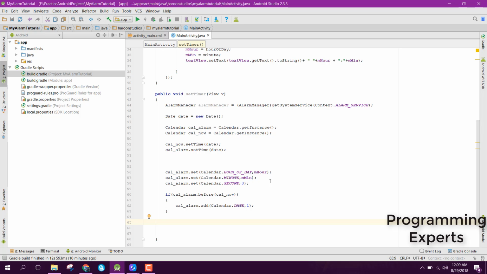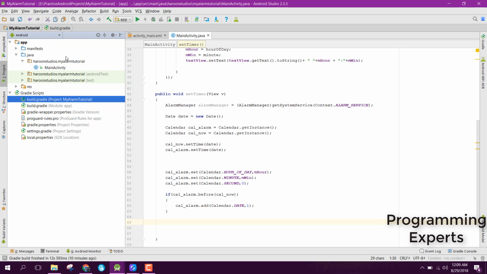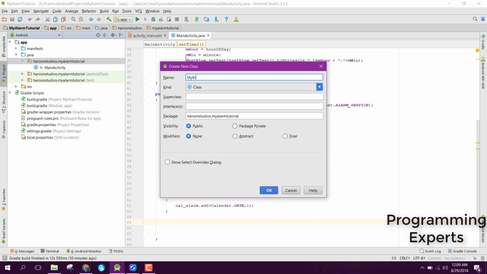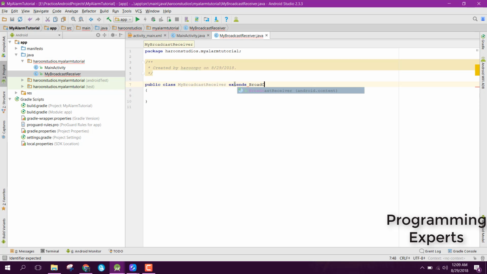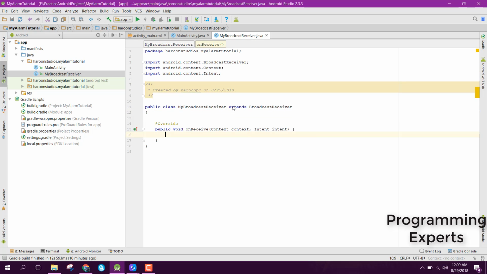So for that we can create the broadcast receiver. Here we can say Java class MyBroadcastReceiver, which will extend BroadcastReceiver. We need to override the method onReceive.